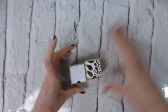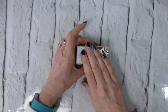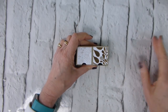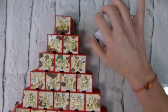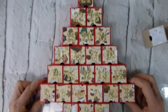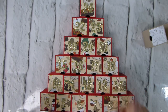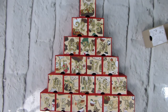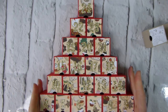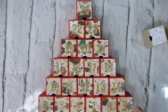Not terribly exciting, I'm thinking you're saying. So what you need to do is make these, and then make 22 more the same, so that you can end up with, can I get all of this on? Sort of. So I have to admit that I have die cut these with non-Stampin' Up dies, because the only number dies that we have got are too big for my box. And I want this size box. I don't want anything as big as 2 inches.